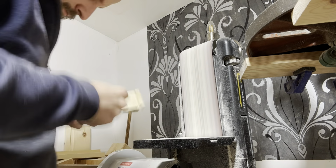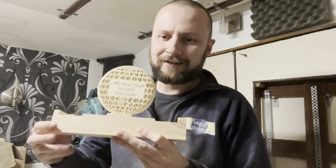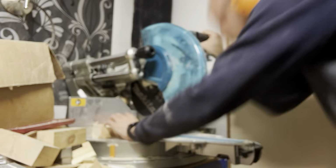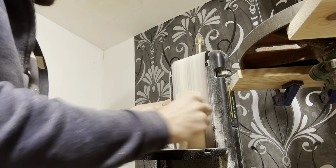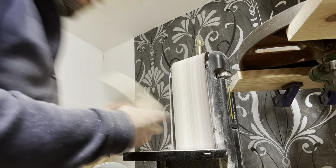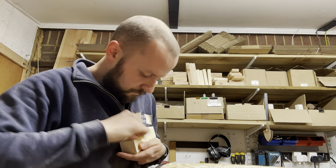So now that's in there, I've actually decided this base is way too big. I was going to cut these edge pieces off anyway, just finish it off, but I'm just going to stick with these three in the middle and see how that looks. This is what they look like together. Much better with the smaller base on there, I think.